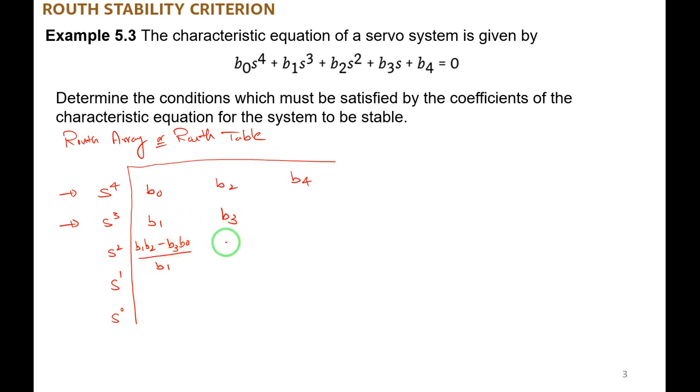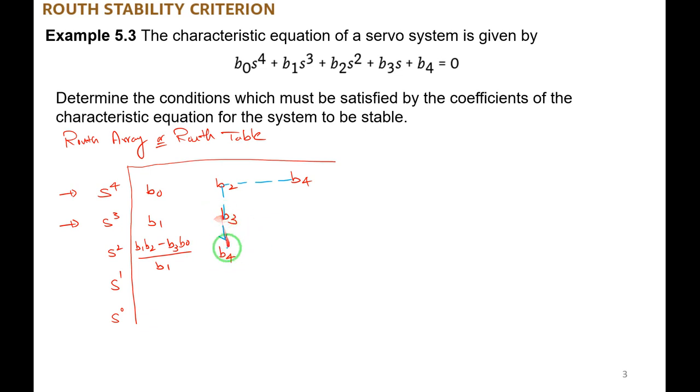Then next, if I want to calculate this, as I already told, b4 is a constant term, so it will come diagonally. Leave this, come here like this, and b4 will come here. If you calculate, you will get b4 only. So always b4 will be diagonal, like this. Constant. If you calculate also, you'll get b4 only. Just I'll show you how it will come.